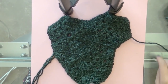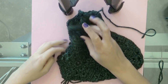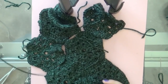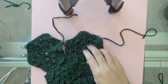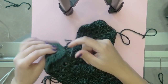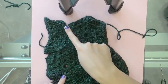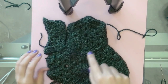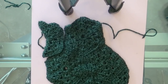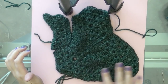Okay, let me zoom out again. So we've got the boot formed like this, and you can open it up like this. The next thing we're going to do is take another one of our hexagons, and this one is going to be the one that gets folded in half. Like this, and it just fits into that portion. So we're going to sew it along the perimeter like this. So sewing this side and this side together, and then the same thing on the other side. And we'll be ready to do our next row after that. And as you can see, it's forming the curve for the stocking.